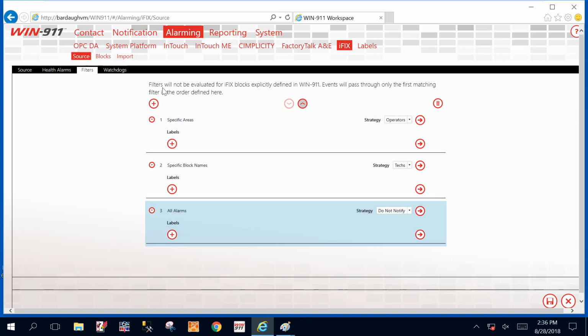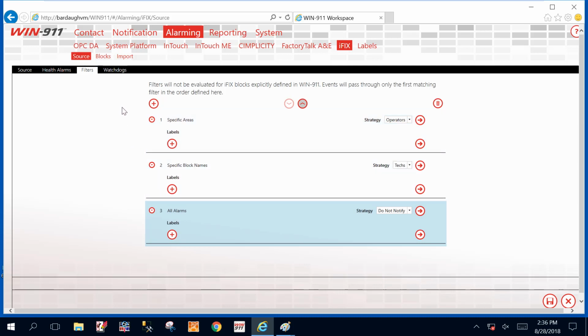And now, as the alarms come in, the alarm will check to see, does this have a specific area for operators? Meaning, does it have the east area? Let's say no. Does it have the criteria for drive? Is it drive fault 1, 2, 3, 4, 5? Let's say yes. If it is, it'll point to the technician's route. So you filter and push these items up and down for the most critical at the top, and then as the alarms come in, they'll filter through here.